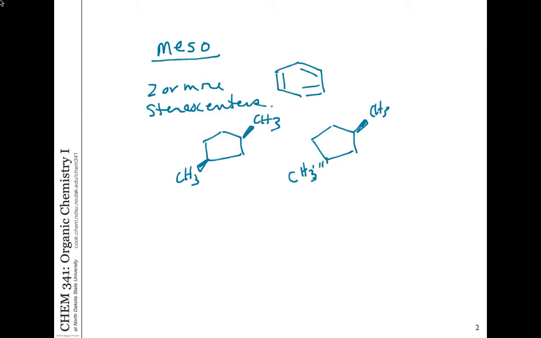The molecule on the left does have a plane of symmetry. If you bisect the molecule right down the middle, one side is mirrored to the other side. So if you held a mirror bisecting that molecule, you would see the same thing. This one, however, if you take a mirror right down the middle, it's not symmetric from one side to the other, because here on the top there's a hydrogen, and on the bottom here is the hydrogen. So if you reflect this over to the top side, it's not the same.